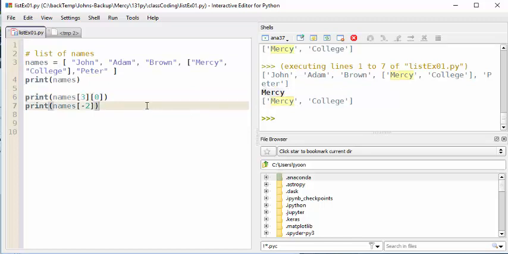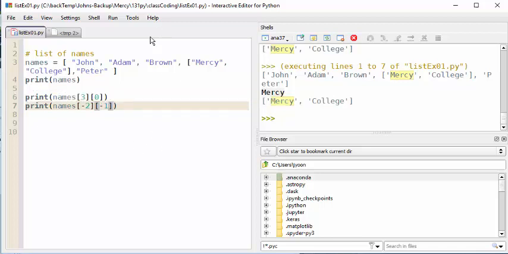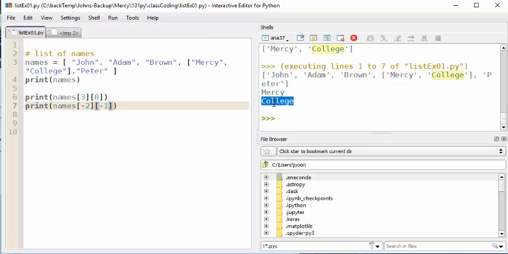And similarly, if you want the second element in the nested list, you can use -1 there. Okay, so that you also have the last element in the nested list of that list.